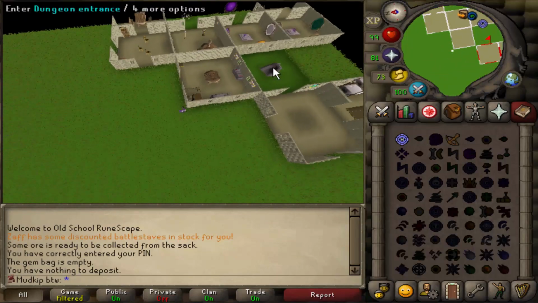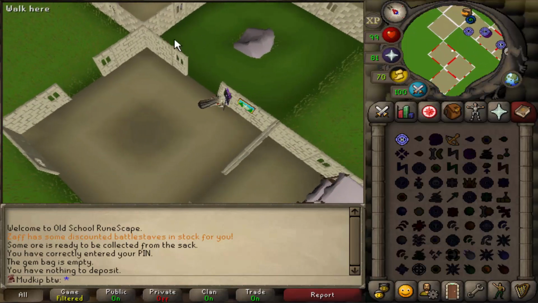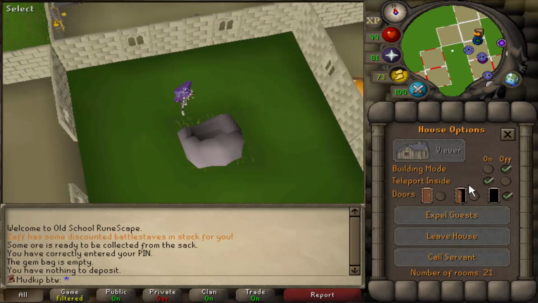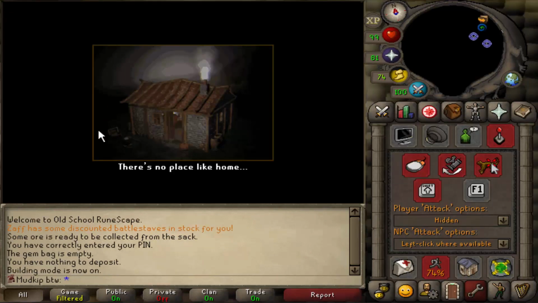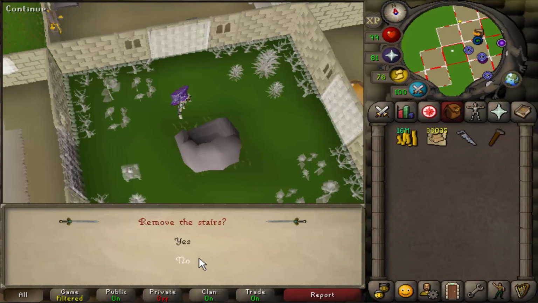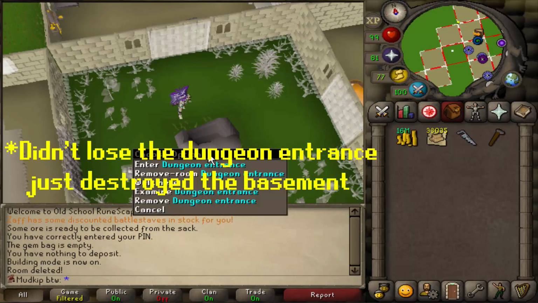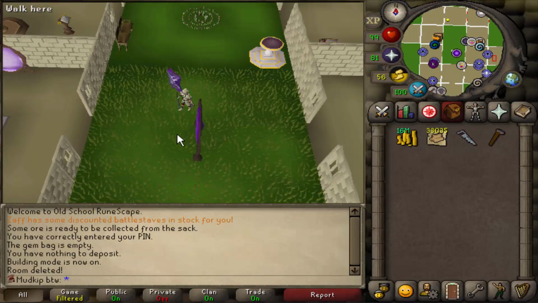I remember I bought a marble brick for this dungeon entrance here. I spent like a lot of money on it for no reason, and it was actually completely unnecessary for that. But we're going to go to building mode here and remove this dungeon entrance, and hopefully that should make the house load faster. Okay, so remove that. Rest in peace to the 200k or whatever it is for marble block. Okay, it's kind of hard to tell if it's actually loading fast or not. Okay, yeah, that's definitely faster.